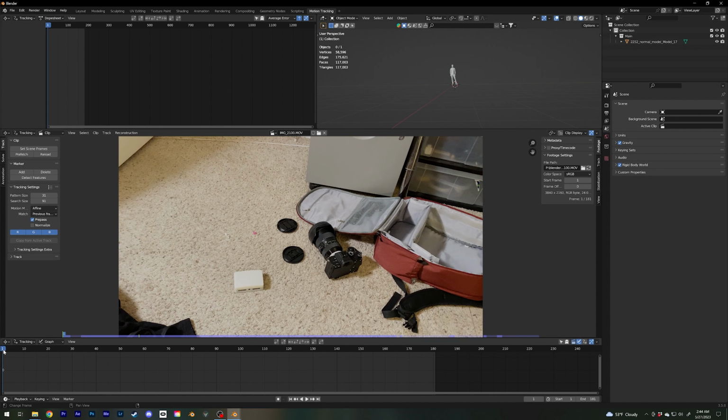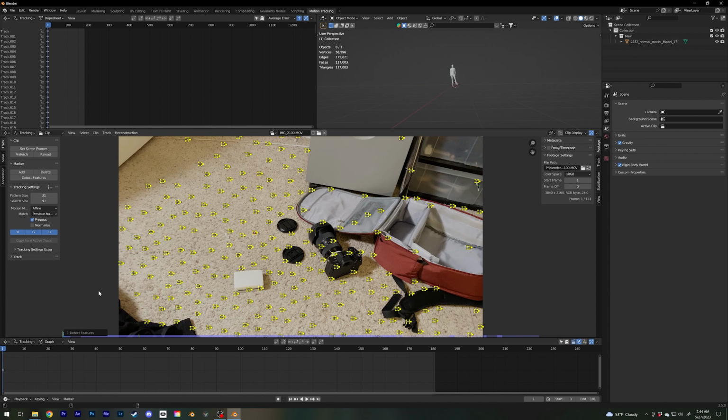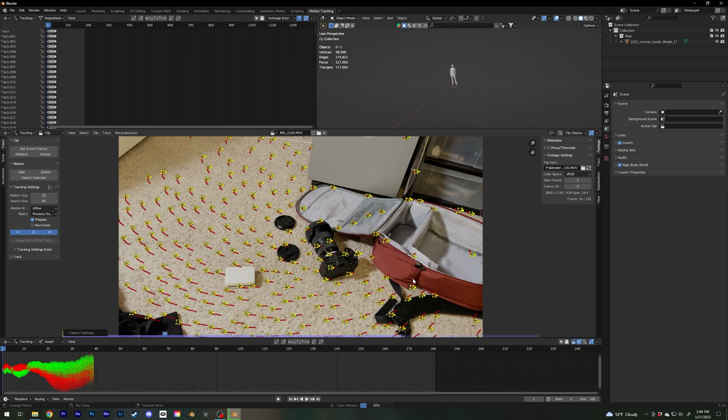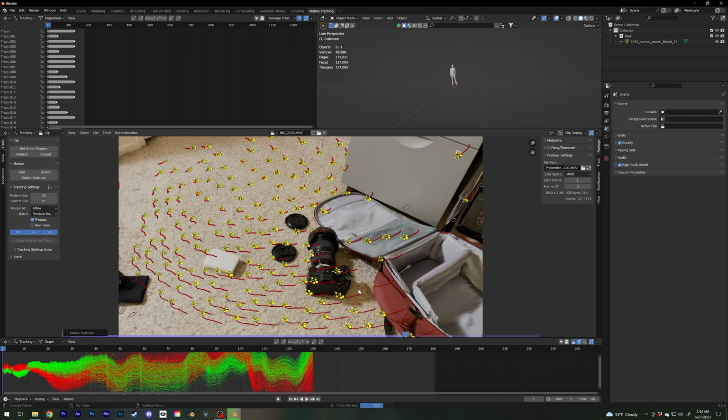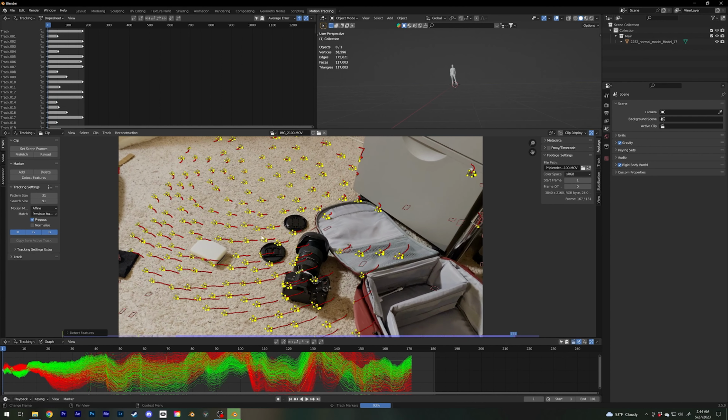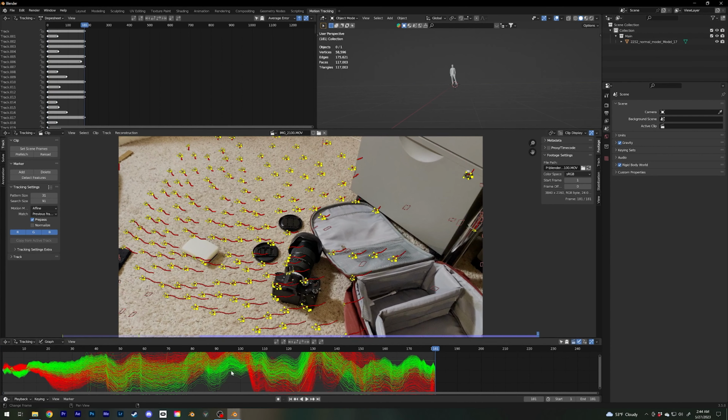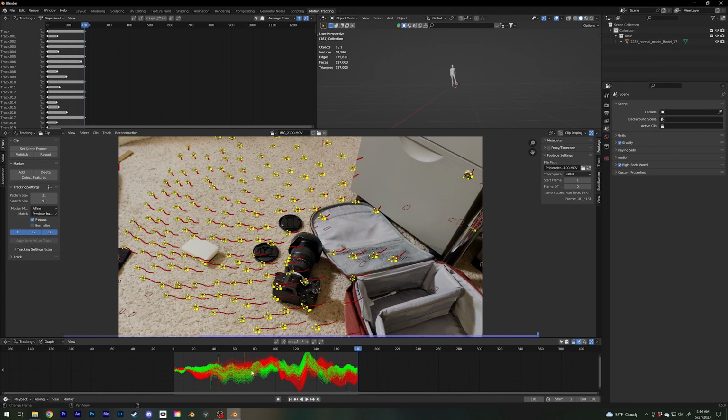So the first thing I do is I go to the very first frame, click on detect features. Now you see all those tracking markers in my shot. And now when I click on this little bad boy, it's going to track my footage. From the get-go, it looks very good, actually. I'm surprised that it recognizes the carpet that well. And here you see very even movements. This is exactly what you want.